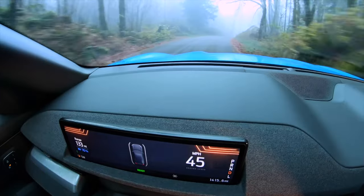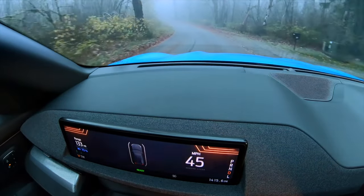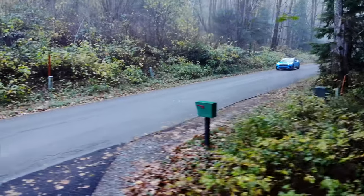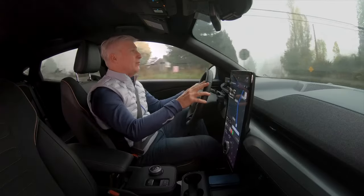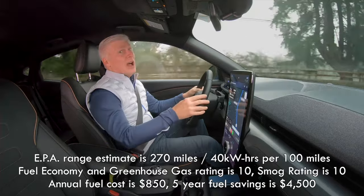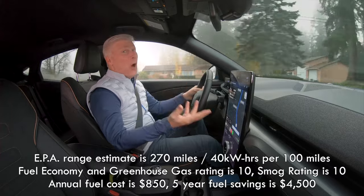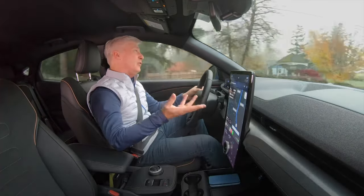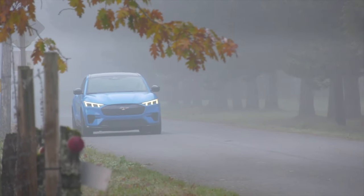The display by the wheel is small, but at least there's one in front of the driver. In the past, I've been able to meet the EPA-rated range of the Mustang Mach-Es that I've driven. This one is rated at 270 miles, but it's cold out this morning — high 30s, below 40 — and temperature affects all electric cars. So I'm guessing I'll see 210 to 215 here. Much of my driving was on the highway, where EVs are less efficient.